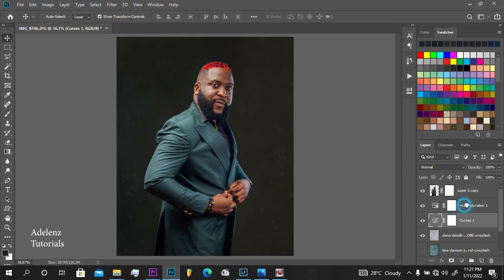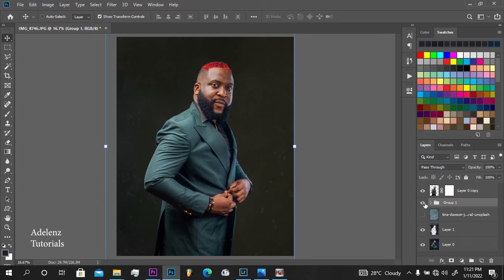Then let me put this second background. You can see that. This is the first one. This is the second one. Which one do you prefer from there? This is the first one. This is the second one.